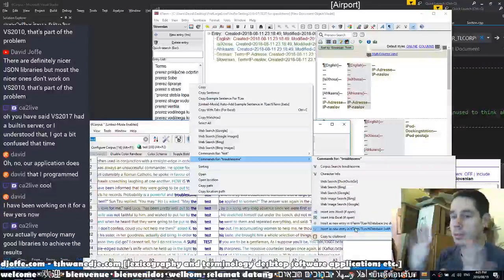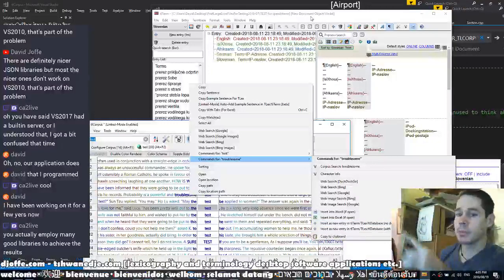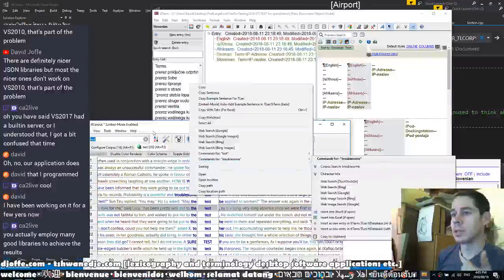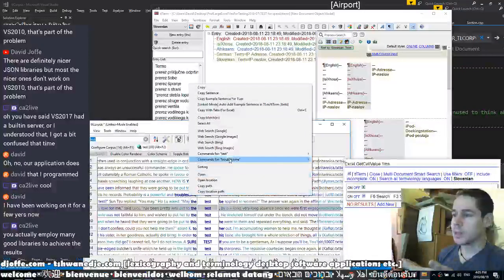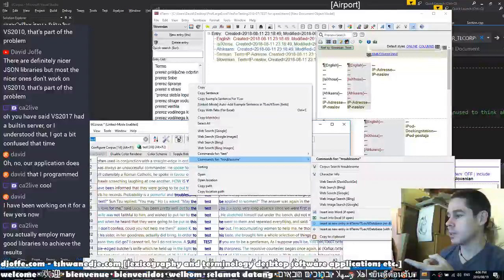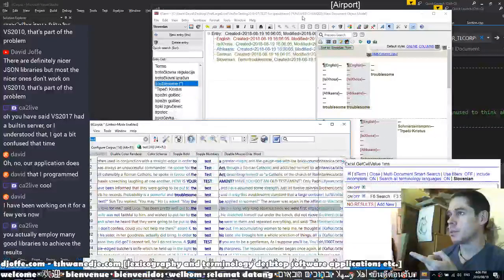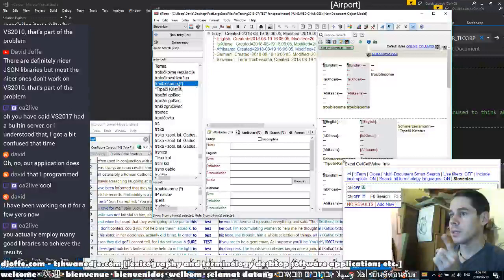These are two separate applications, but they're linked: this one is listening on an HTTP port with a JSON RPC API, and TL corpus is linked directly to it, accessing it as the client. I right click on a word, say insert as a new entry, linked mode, and boom, it'll automatically add that entry.